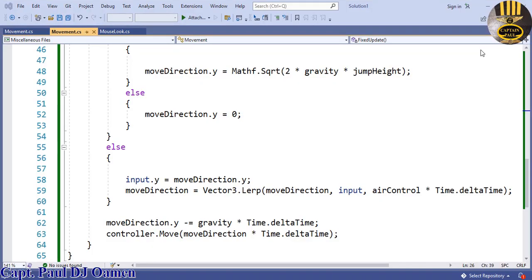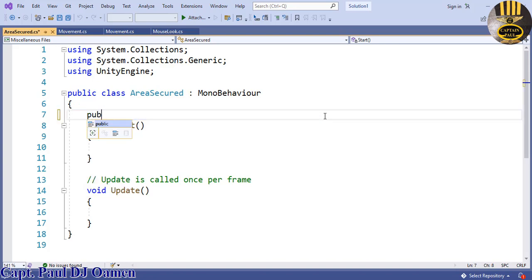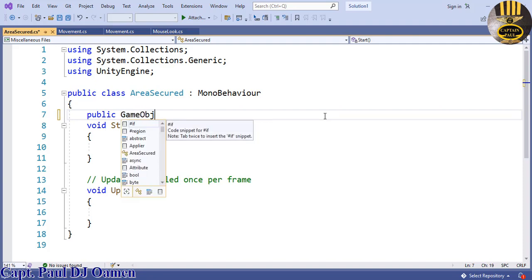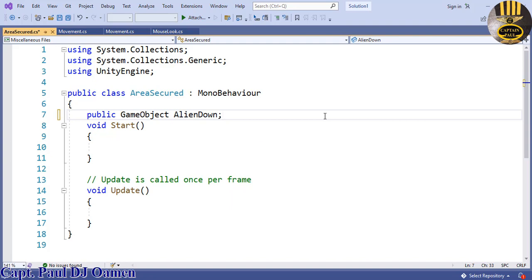Double click on area secured, or just click on open. There we go. It's coming up now. For the area secured, all we need to do in there is first of all create a game object, and that game object, I'll call it alien down. There we go, alien down.